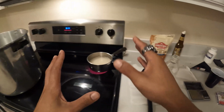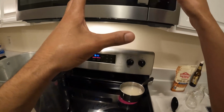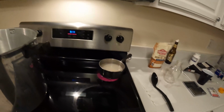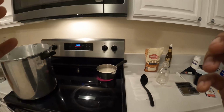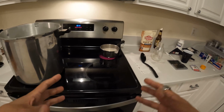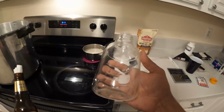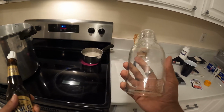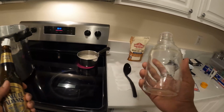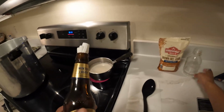So while that goes ahead and gets to a boil, we're going to start the microwave, and we'll just put it on 4 minutes and try to keep an eye on it. We'll do a little bit of multitasking so you guys can see both ways here. So say you don't have these flasks. I got these off of Amazon here. I paid about 18 bucks for one, and I think I caught them on sale. They had a sale for 2 or something, 2 for a better price, and I copped that.